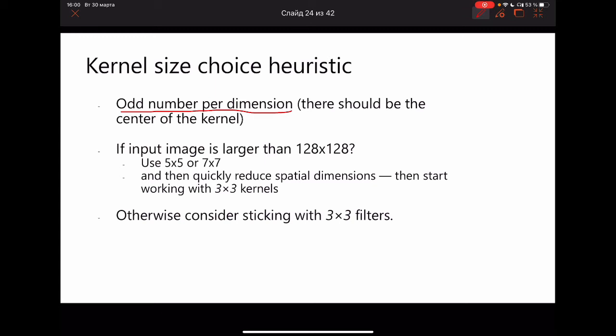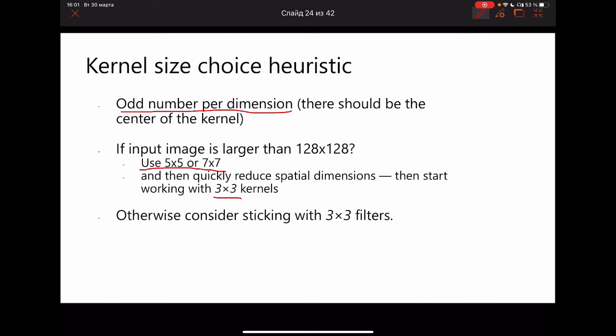And in case of large images, we may start with larger kernel sizes, or use some kind of dilations to reduce the size quicker. And then we can work with regular 3x3 kernels.